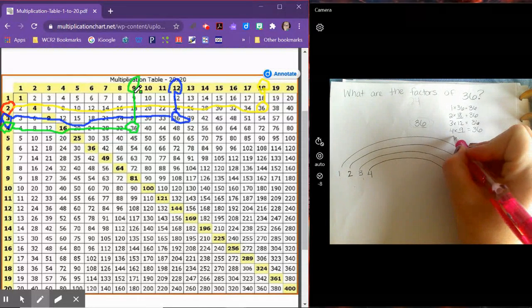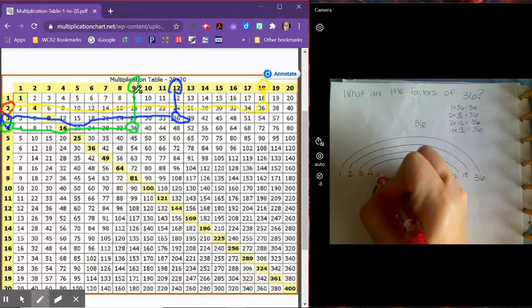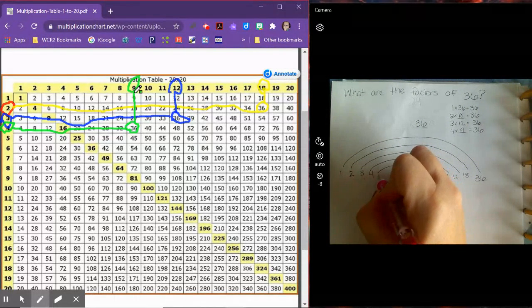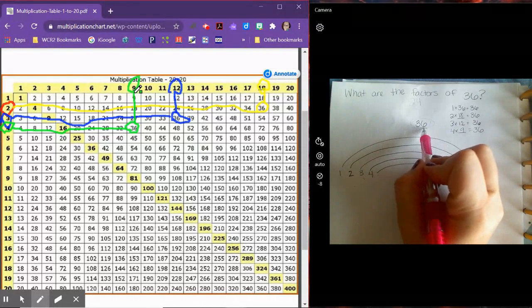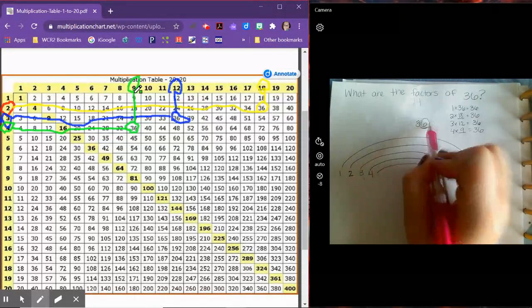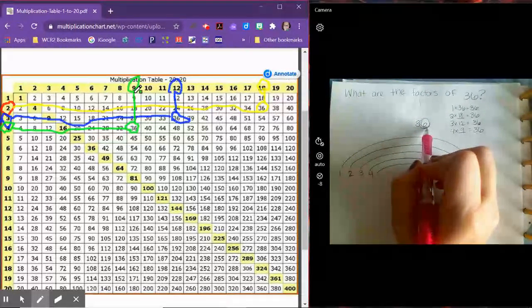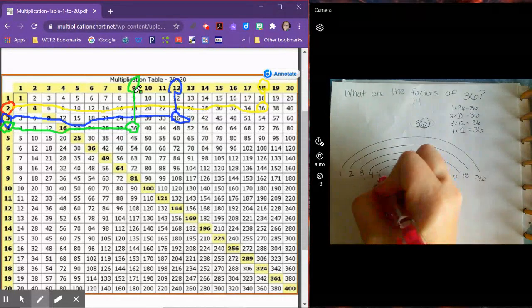Then I'm going to think to myself before I go to 5. So I'm going to go ahead and draw my line. And before I put a 5 down, though, I'm going to think, in order for this 5 to be a factor, you have to have a 0 or 5 here. And the reason you should know that is because you know that when you count by 5s, the numbers always end in 0 or 5. But I'm still going to show you just in case.